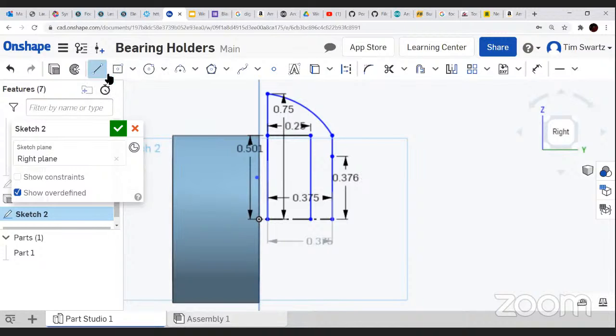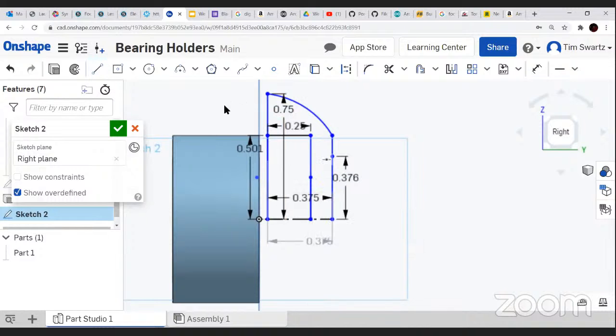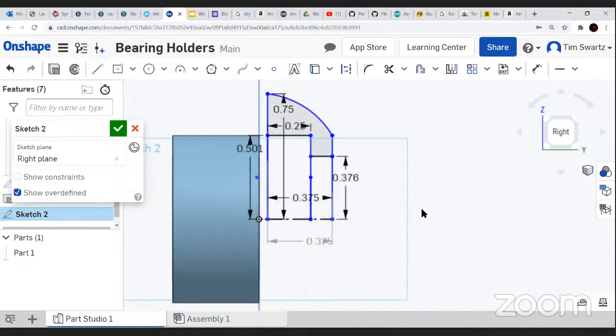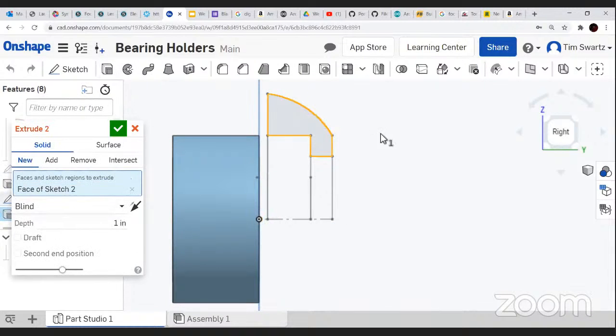And then we'll come up and make a line from the bottom here, and we'll add that line right there. We can just go across like that. All right, so this, I believe, is the shape that we want. So let's see if that works, and then we'll go back and revisit it.